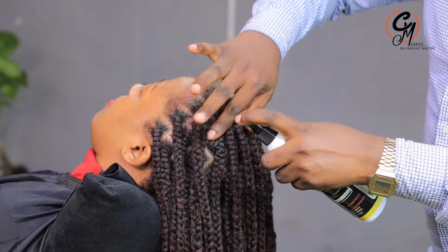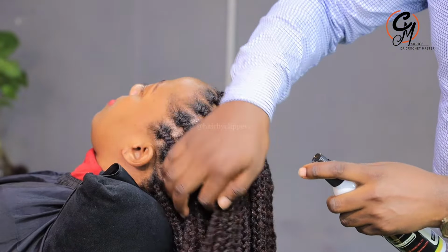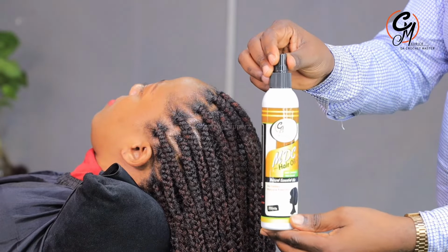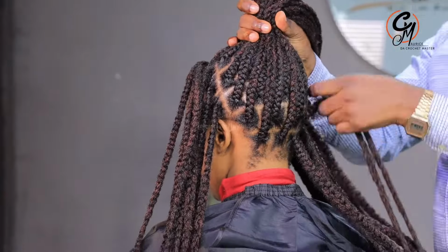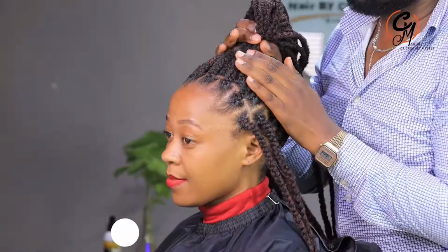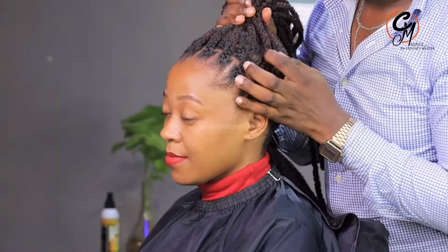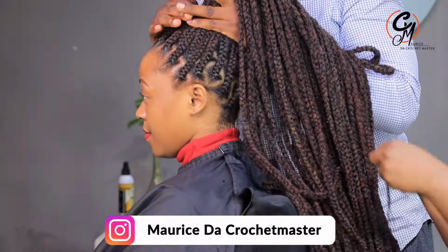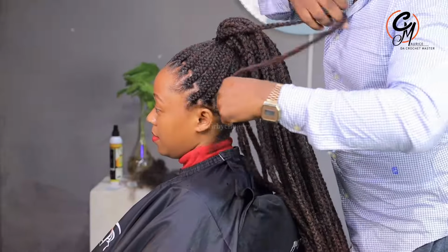Now, this here is the point that I've been telling you: most of the times whenever you're trying to do these kinds of braids, please make sure that your puff is this small. You understand? Make sure that your puff is this small. Don't exaggerate and add a lot of extension. It will not make sense. It will make this person uncomfortable, and her hair will not enjoy it. So this is what I got for you. You can see how soft it is, very soft and light on the head.